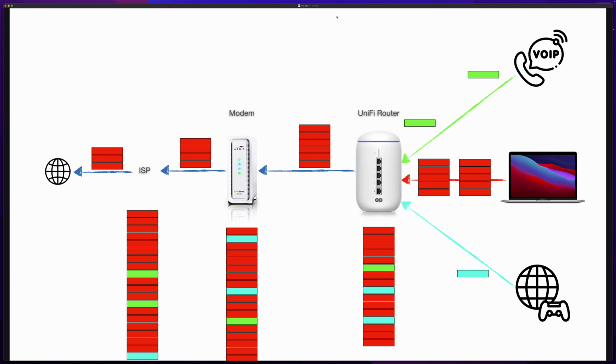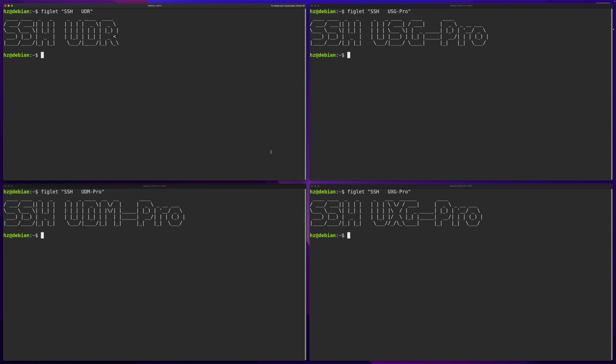For home users, there's one thing which makes the situation even worse. Most home users have different download and upload speed, and the upload speed normally is much slower. Nowadays, people have more and more needs to upload stuff. Let's say upload video or backup photos. So the issue is becoming more and more critical for many users. The smart queue management is UniFi's way to mitigate Bufferbloat issue. On the screen, I show you 4 different terminal windows. I'm going to use them to log on to the 4 different UniFi routers.